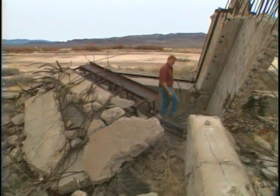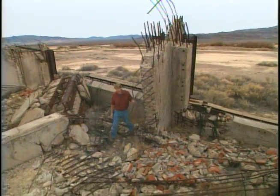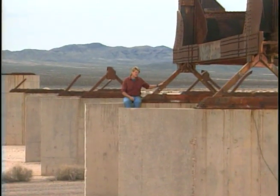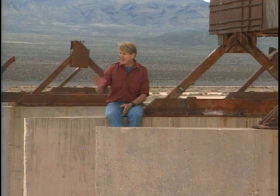Further on down the road, I stopped by the Nevada nuclear testing site and paid a visit to Doomtown — a place constructed to measure the effects of atomic weapons on animals, mannequins, buildings, and bridges. If war is hell, then this is the devil's calling card. It's what's left of a railroad trestle after a small nuclear bomb went off about a half a mile from here. This experiment was part of our nuclear weapons testing program run in the Nevada desert in the 1950s.